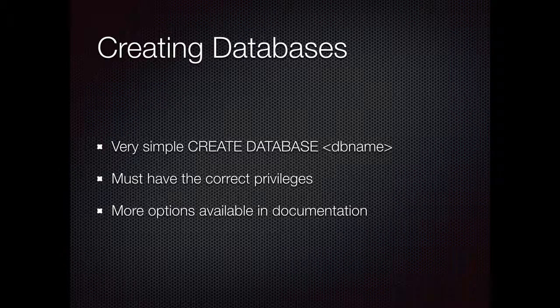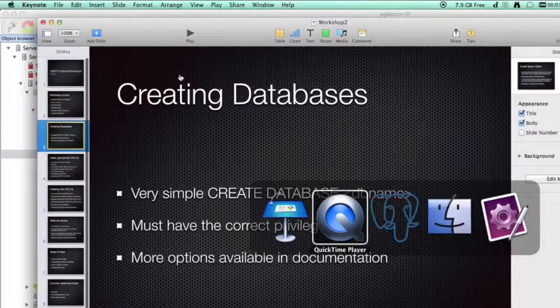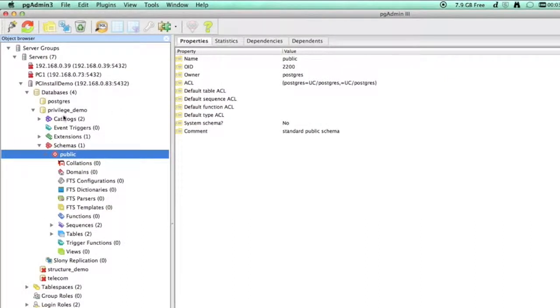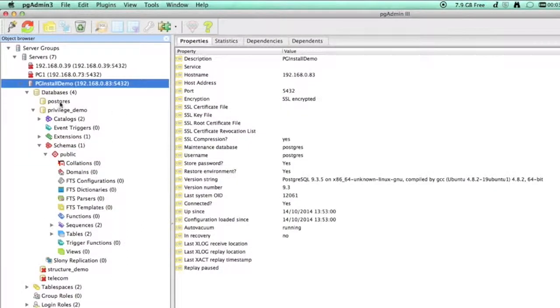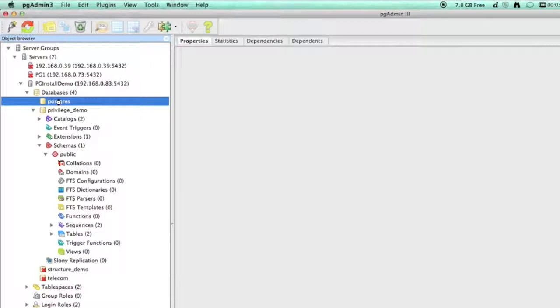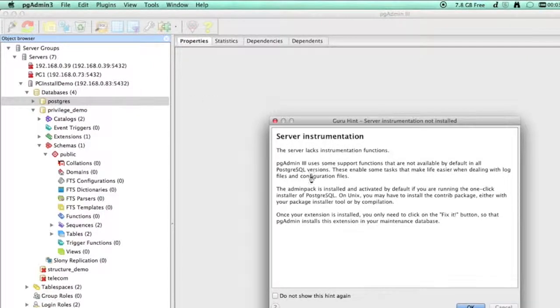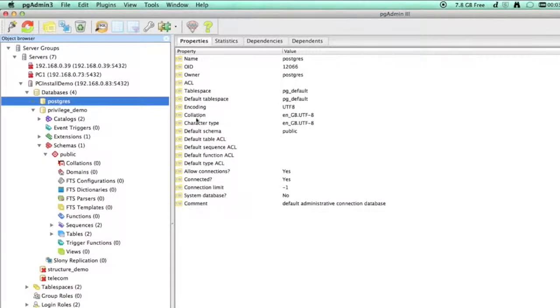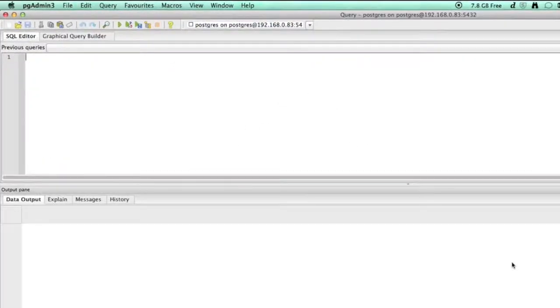So just to test this out, I'm going to very, very quickly dive over to pgadmin and create us a database. So I'm logged into our installation demo server we were playing with last week. I'm going to open a connection to the Postgres database. I'm logged in as the Postgres user. Okay, so a little bit better than last week. It actually shows you something decent. So you can see we're connected as the Postgres user. That's that there. And that's the name of the database server.